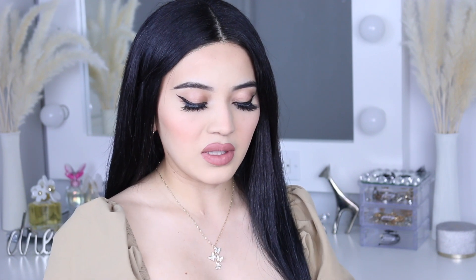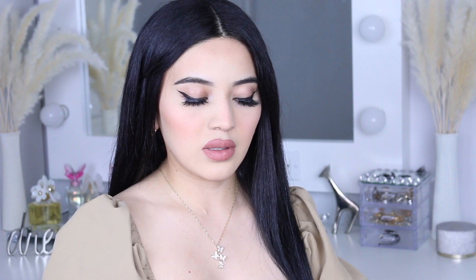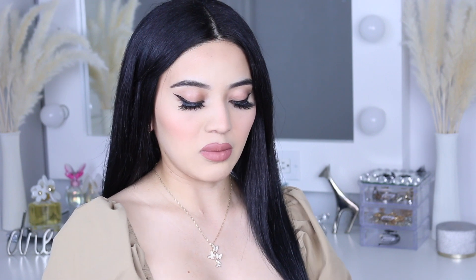We're going to start with the matte lipsticks. This one is called High Tea — it looks kind of purple, comes in pink packaging. I swatched it on my hand; the consistency is there and it smells really great, like a flower. It's taking a little while to dry matte but it does stick like a matte lipstick. It's great for evening wear. I'm actually using another shade right now mixed with a Sephora lipstick — I definitely like their matte lipsticks; they hold on very well.